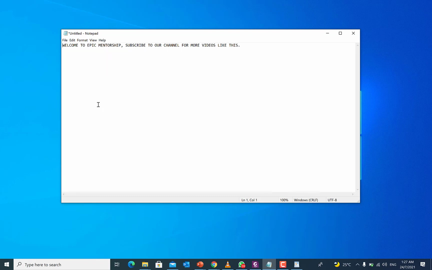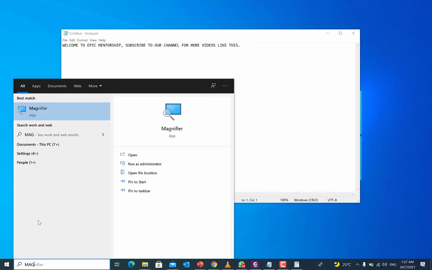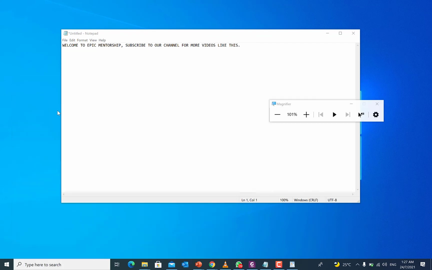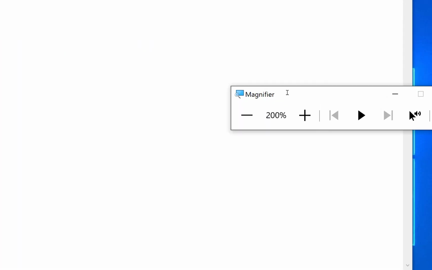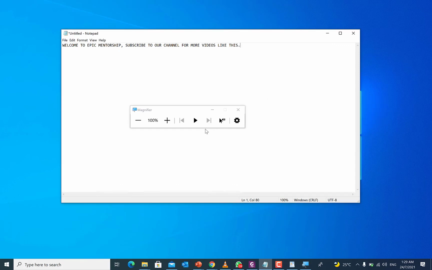So to access this, all you need to do is to come over to the search bar here and type in Magnifier. And you can see it up here. You just click on it, and then you have the option to magnify. Once you click, it's going to magnify your content and your screen just like that. Okay, you can magnify and you can zoom out, and then you have the option, maybe you want it to read directly from here. Okay, you can use Ctrl Alt plus the left mouse key to start reading immediately. So you can just have it read for you directly by just clicking on the read here directly.